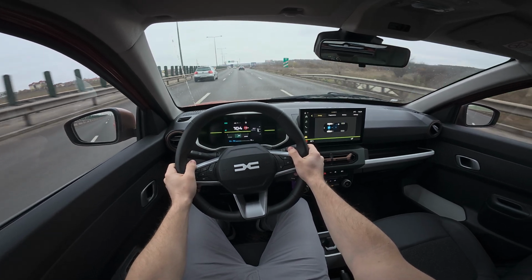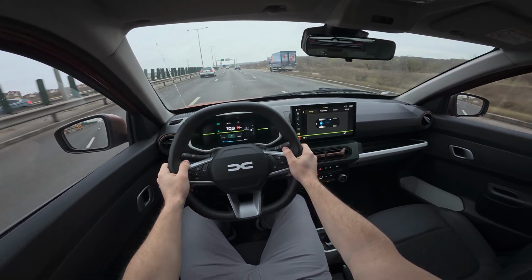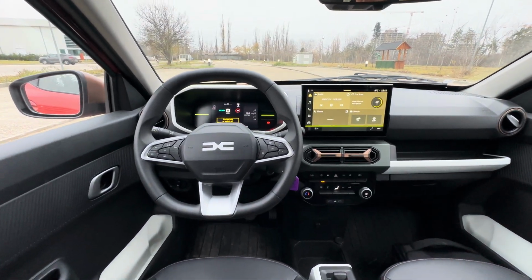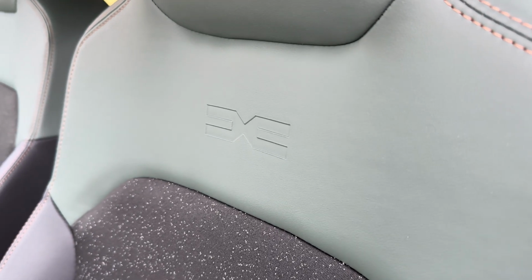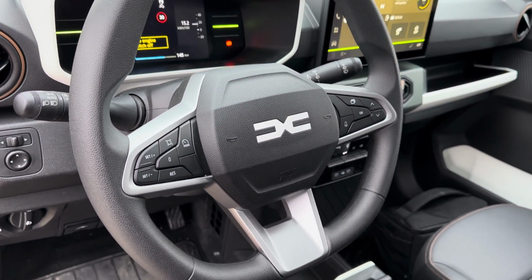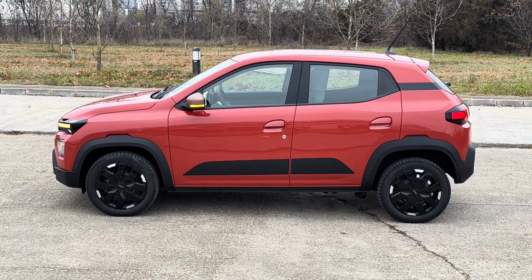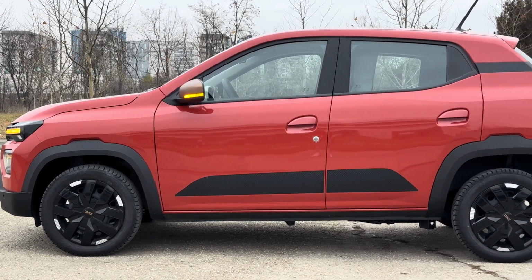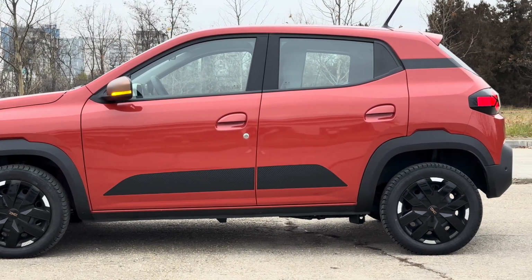And also, to be honest, I really like the fact that you can finally buy an affordable electric car which looks good, has a great multimedia system, has a great digital cockpit, and drives pretty light and nice. It's also one of the lightest electric cars on the market these days, under 1,000 kilograms. So let's start with the technical data.